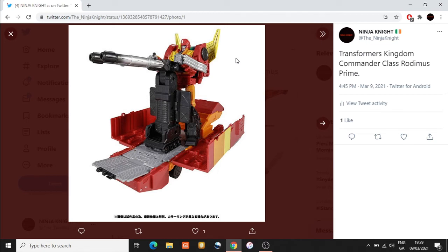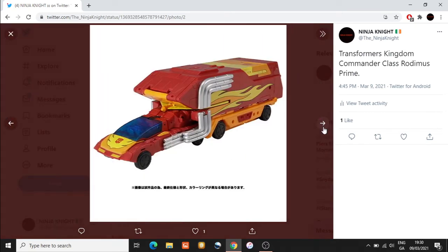What's also important is that Hasbro have had the mess surrounding Haslab Unicron, which they've yet to address. I definitely hope that's something they're going to address, because it would be fantastic for all fans to have our new Studio Series Hot Rods, a prospective Galvatron, Rodimus Prime, and various other Transformers from the 1986 movie. I like the way it's colored silver with the tips of the cannons in black, as if they've been used - I think that looks quite nice and I hope it stays the same on the final product.